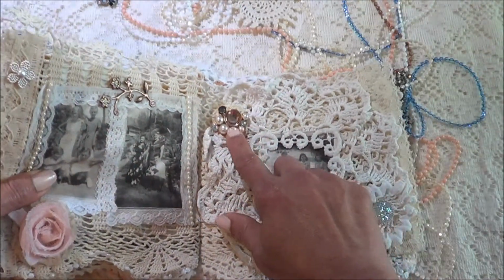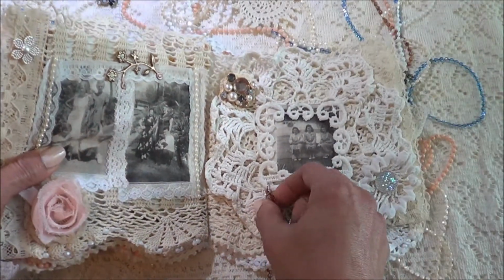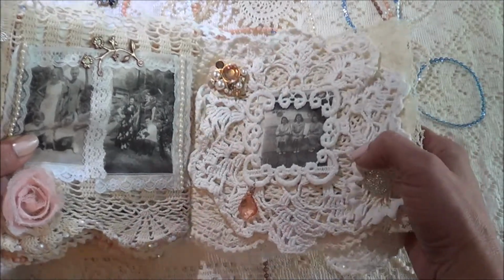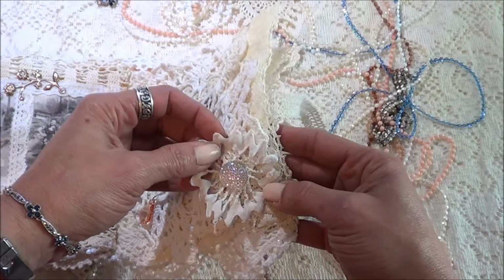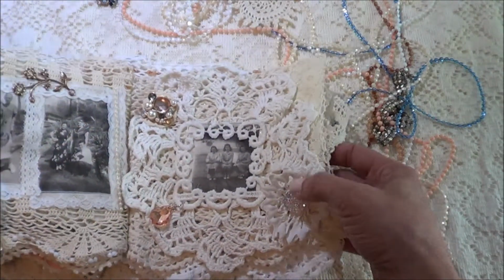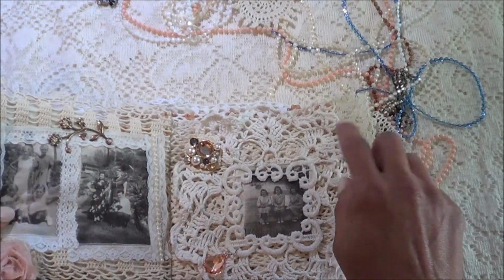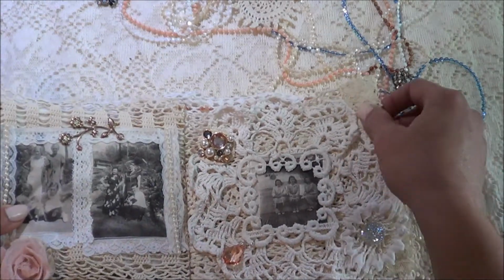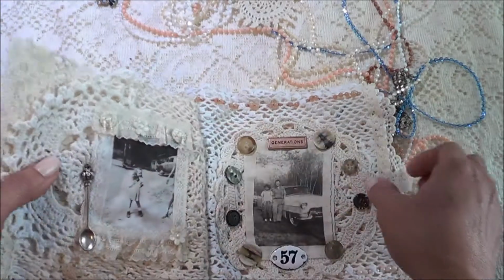Okay, this here is another one of those blings that the girls sent me. Okay, this one here is for you, Marlene. She sent me this one too. This little flower here is for you, Marlene, and this little bling here was given to me by Roseanne. Okay, and this is one of the doilies that I had from my stash, which was stained, which is now covered. Okay, again, more trim from Crystal.